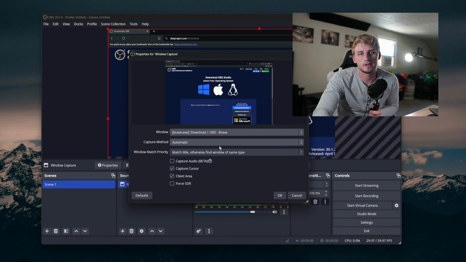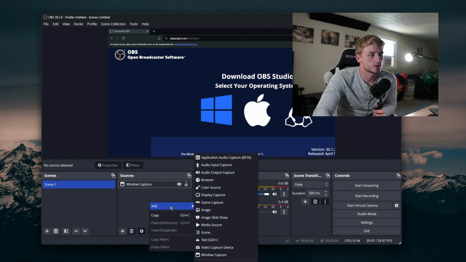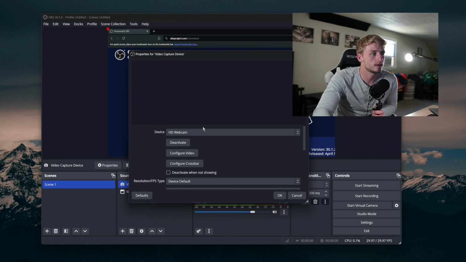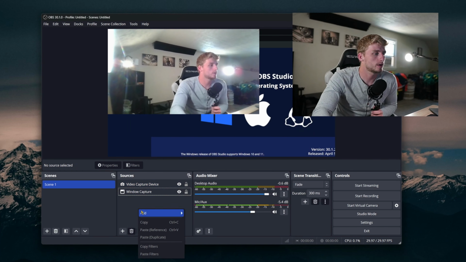We're going to go ahead and select this one, which is just my browser. That way we can just throw it on there. Again, we don't really have to touch any settings. Out of the box, this application works pretty good. All right, so now just for the fun of it, we're going to add another source. We're going to select a video capture device. This will be like a webcam. So we're going to add this, and this is going to add our webcam. Now, obviously this is not a very good webcam, but we're going to add it anyway.